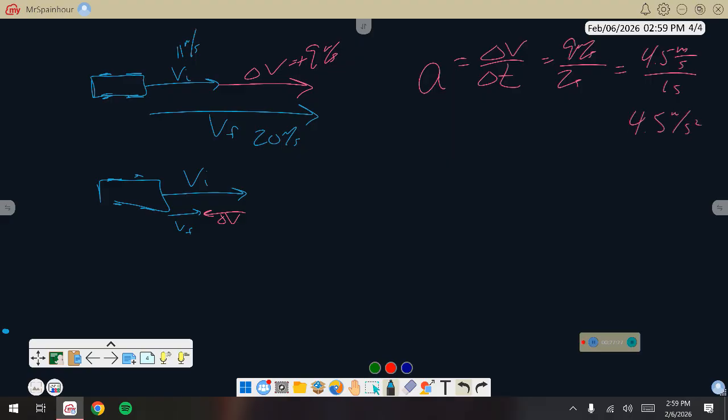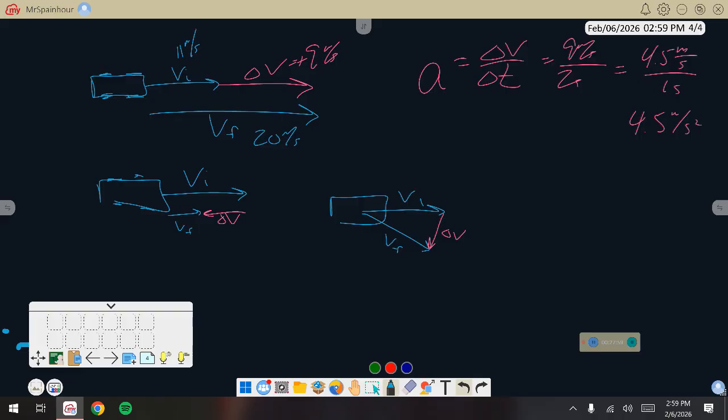Yes? Here's the rub, going to where you guys were trying to head a second ago. If this is my initial velocity, and this is my final velocity, what just happened to my speed? According to that picture, I'm not trying to be terrible with my picture, my speed did not change. Did I accelerate? Yes. Best visual representation of that, what I was trying to get to, is boom, there's my change in velocity right there.